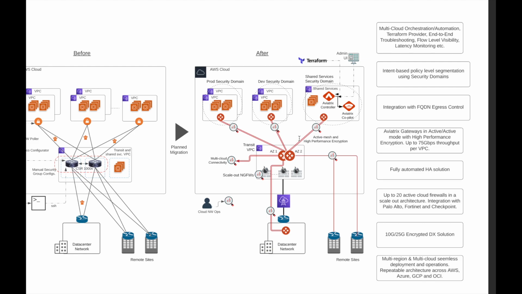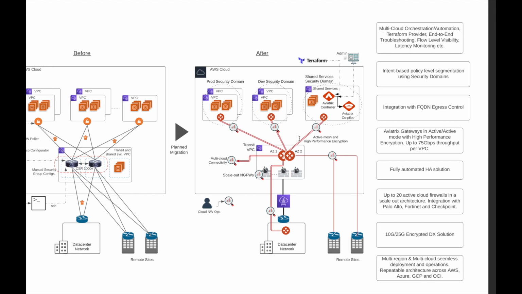So the end user is saving a ton of time. They don't have to worry about all the ridiculous things they had to in the past. It's all done for you by the controller. Remember, with Aviatrix, there's no device-by-device configuration or legacy CLI to manage and configure with. The controller is what spins up the data plane for you and does all the connectivity, all the routing, all the propagation of routes, all the control plane mechanisms, all the IPsec management, everything for you. All you have to do is a couple clicks, a couple drop downs, or maybe a couple pieces of a script, and you're ready to rock and roll.